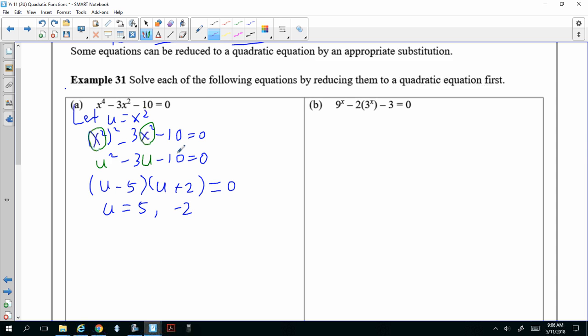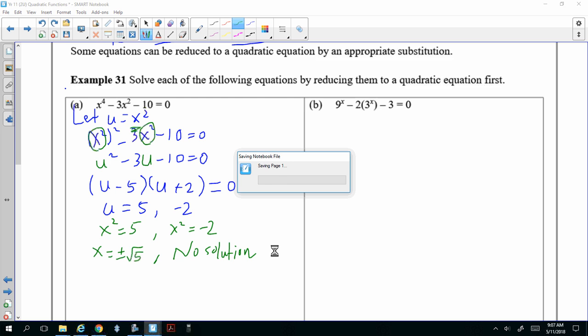So how do we find x? We use the original one, u equal to x squared. So change the u to x squared equal to 5 or x squared equal to negative 2. So what's x equal to? You must include plus or minus. Well done. Plus or minus root 5. How about the second one? You can't square root, so you don't have to do anything, just at the bottom write no solution. So there's only 2. Any question? Pretty easy.